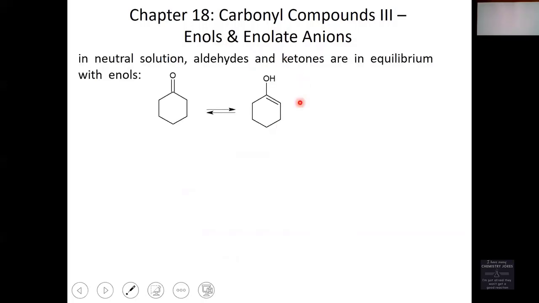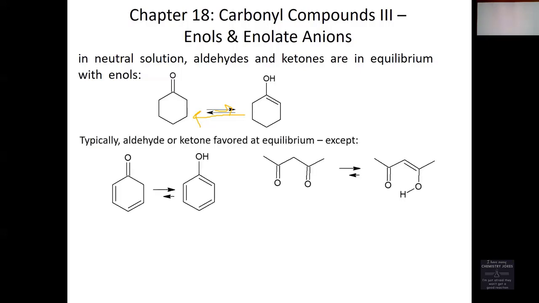This compound on the right is an enol, the specific kind of enol that we will discuss all throughout this chapter. It's an alkene and an alcohol on the very same carbon. That's very important. The alkene and alcohol have to be on the same carbon. So enols and ketones are in equilibrium with each other. In general, equilibrium favors the carbonyl version, and there's only small amounts of enol present in solution for almost all carbonyl compounds. But for some carbonyl compounds, the enol version is actually favorable.